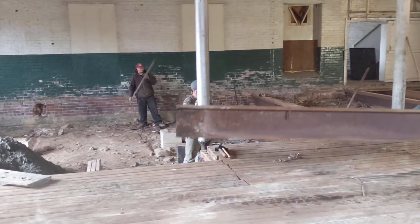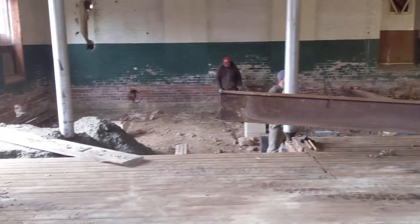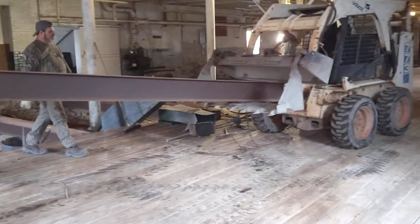That just goes to show you the only thing left on that floor is the 4x8 decking, and you've got a 7,000-pound skid steer driving on it. Maybe five. I don't know how much those things weigh. They weigh enough on four rubber tires. That's pretty impressive that old heart pine can handle that.